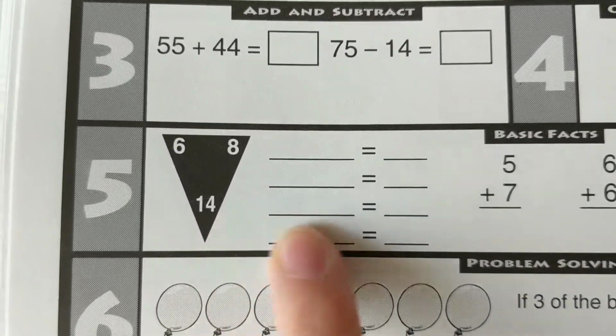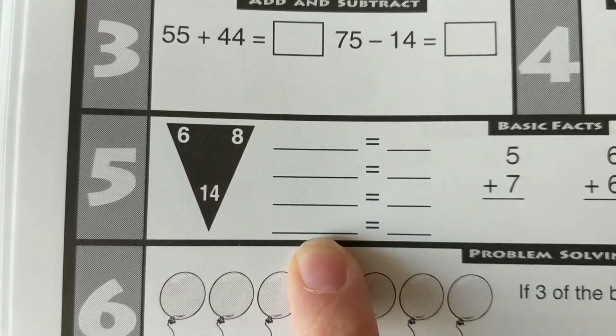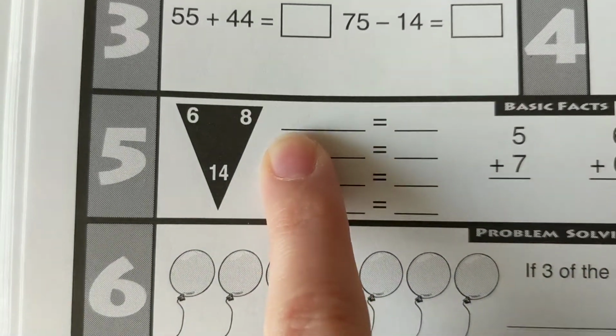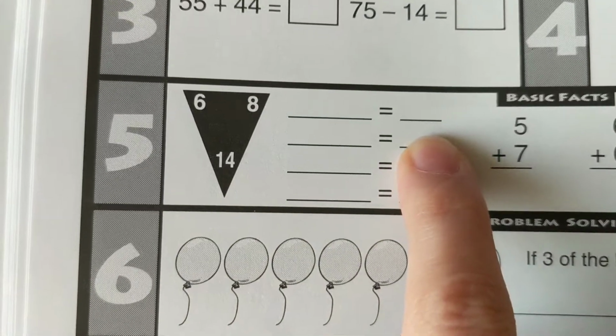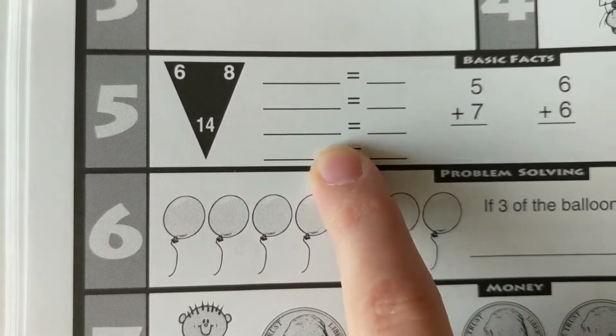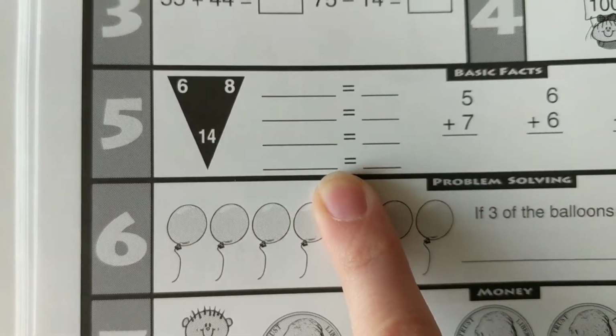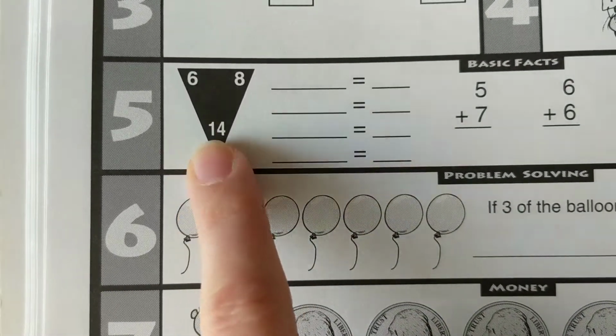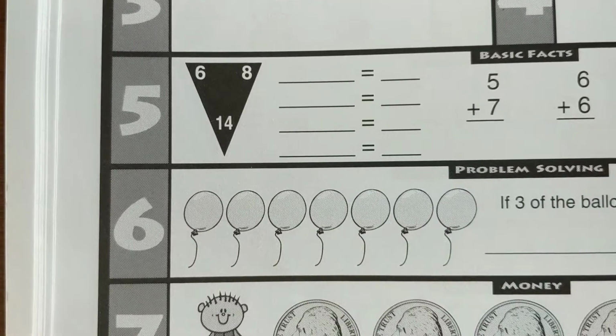Now we come to our fact families. We don't have any hints anymore, so you have to take these numbers, write me 2 addition sentences. Remember, one of them is a turnaround fact, and then write me 2 subtraction sentences. Remember, when we do our subtraction, we always start with our biggest number. Make sure they don't match, though.